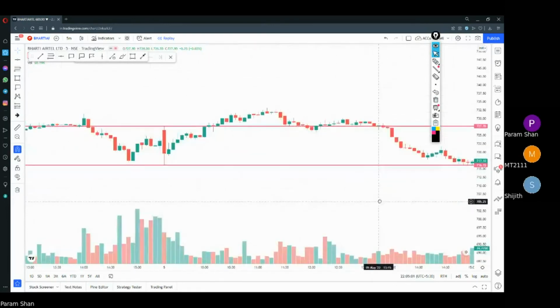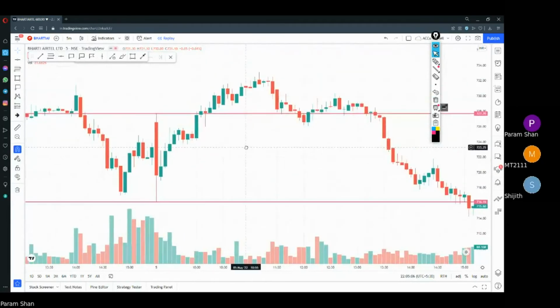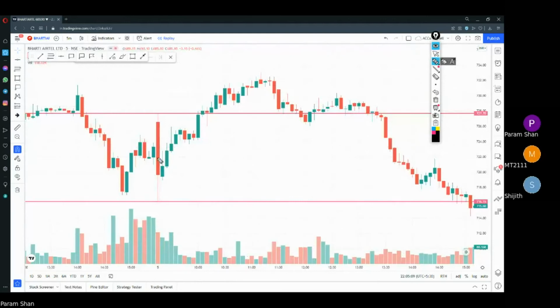Let me zoom in on this further so that we will have clarity. So what is the journey here? This range formed, and the price took a support here and started going up, but we don't have a confirmation with the volume, because the volume is going down, right? Though the price is going up, the volume is not going up. It means that you don't have any kind of price confirmation over there. It's not having strength at that point in time.